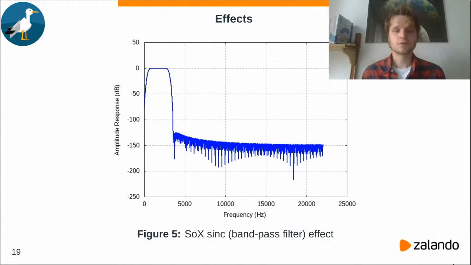Again, we can think about this visually. For example, here's a graph of the very command that we have just applied, and here we can clearly see the result of it. On the x-axis, we see the frequency of our audio, and on the y-axis, we can see the response amplitude. And that's exactly what I have mentioned. The frequencies between 500 and 3000 are going to be significantly boosted, and everything else is just not interesting for us.